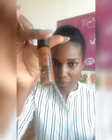So I'm going to start with the eyes as usual. That's really what I start with, the eyebrows. I'll do another tutorial really based on eyebrows. For now, I'm just going to be prepping them before I start lining them up. And here I'm just going to use Longwear Concealer. This is Pro Longwear Concealer from MAC. And my number for this one is NW45. So NW45, that's my color.